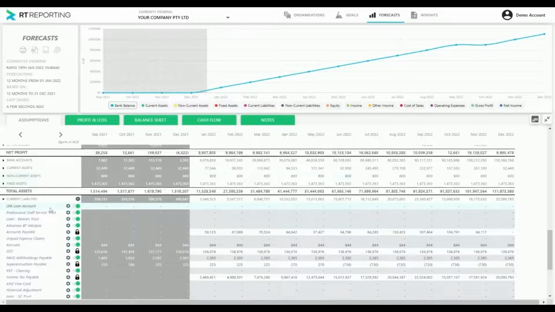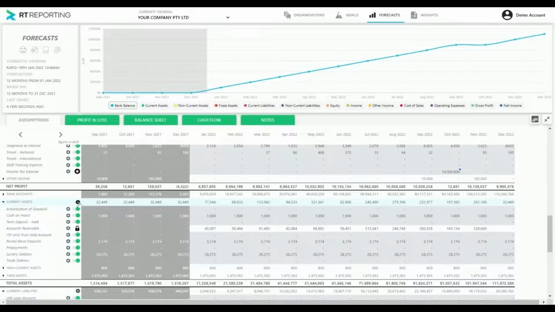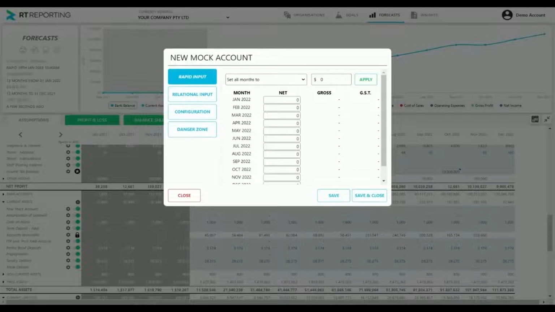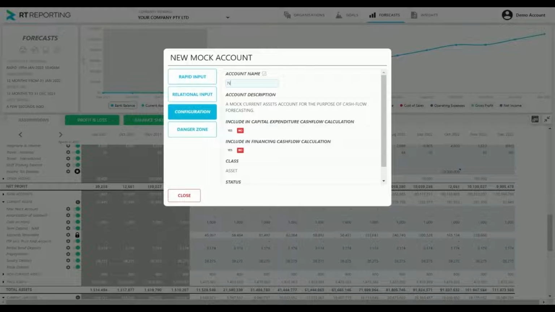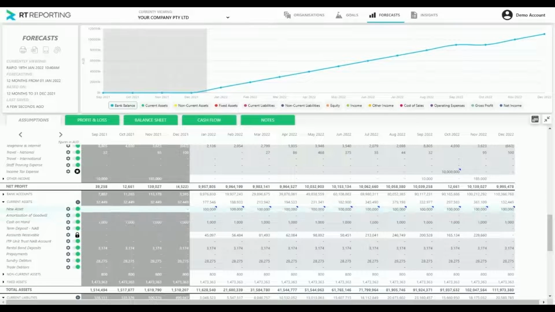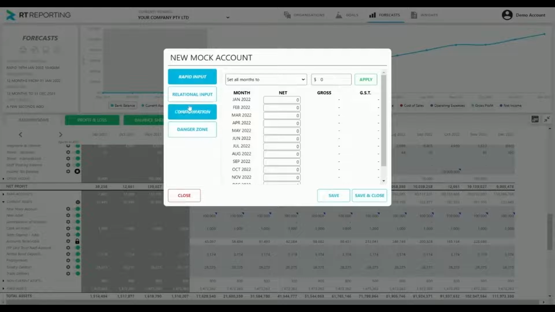So if we had a current asset, and let's just call this a... got an asset which is worth $100,000 on the balance sheet. So what we would need to do is make an accumulated depreciation.